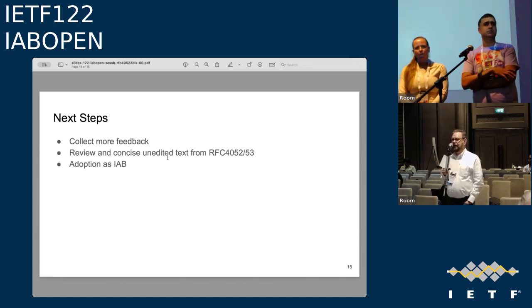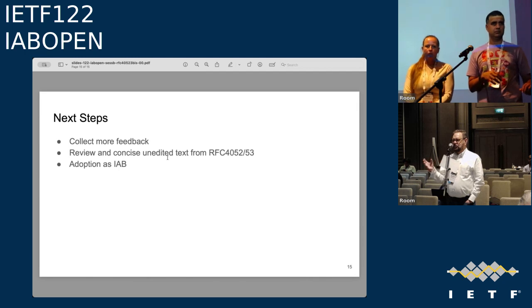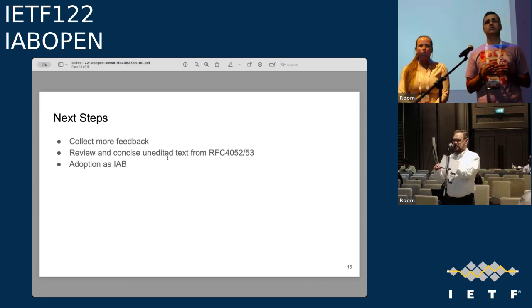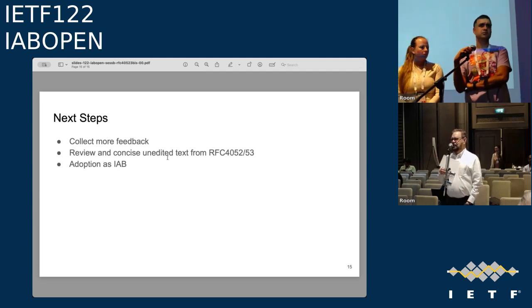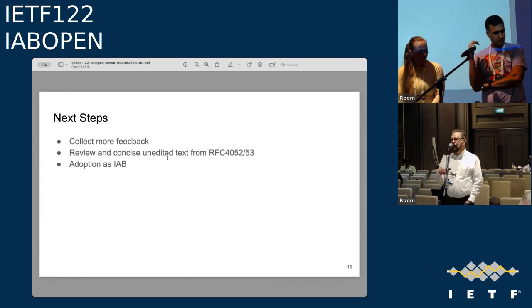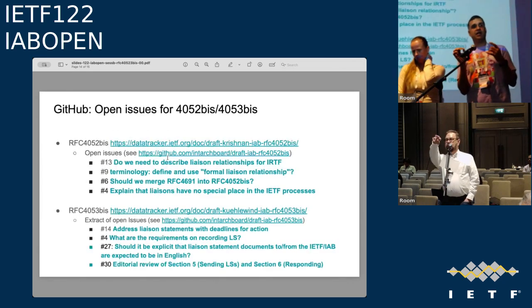Then the second question. On one of your last slides, you said one of the open issues was about not treating those statements or those other organizations differently. They had no special place in the IETF process, something like that. Is that something we're thinking about changing? Because I understand that for a lot of the other SDOs that's not the case, and we're an outlier in some instances. Yeah, that's number 4.